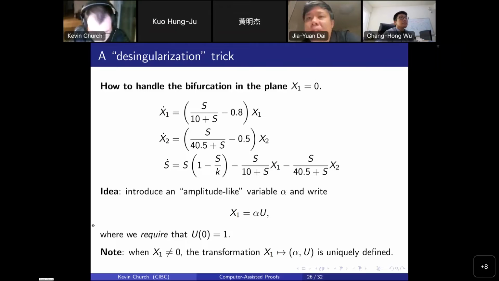Yeah. And then finally, I guess one more reason. The final reason is that maybe there's an easy theoretical argument to do this, but I don't actually know, and maybe you can answer. The periodic orbit that lives in the x1 equal to 0 plane, for example, is there an analytical proof that it always exists? And can you analytically do a center manifold reduction at the periodic orbit at the bifurcation point?